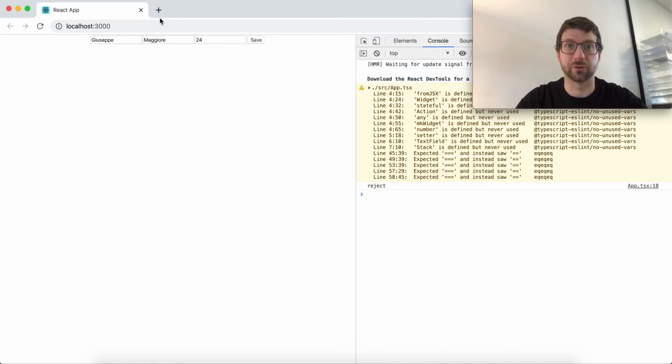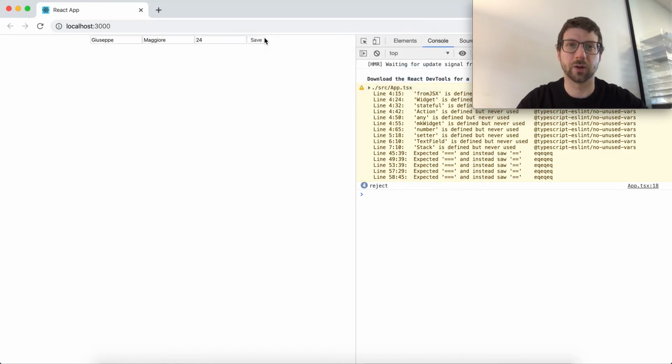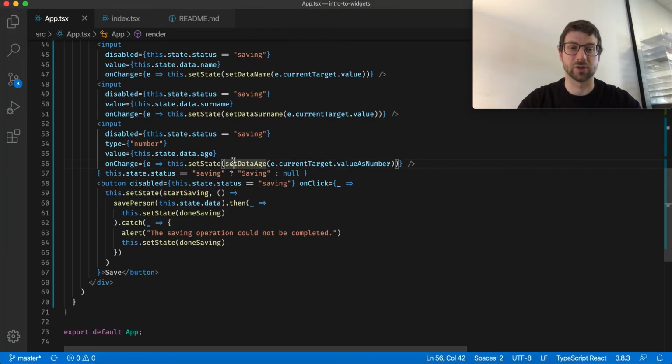Saving, the operation could not be completed. Now we save again, now completed, save again, uncompleted. It's quite boring, but at least the application is telling us all we need to know as users to know that things are working. Oh, results, we're done, we're happy, and the application sort of works.